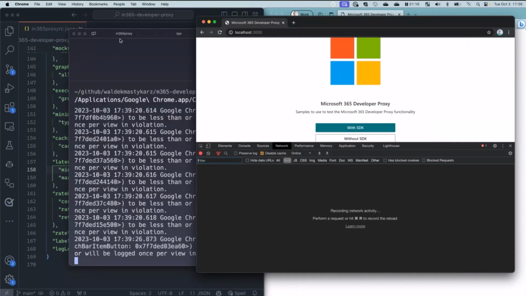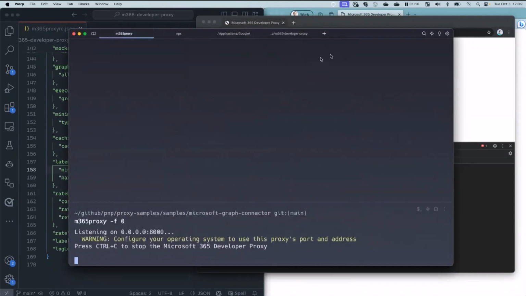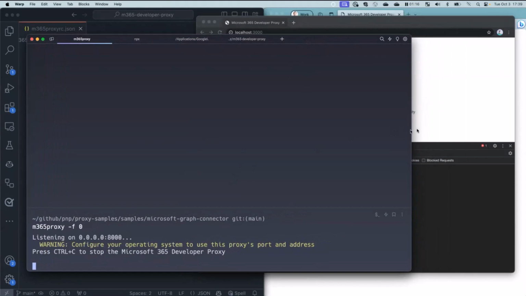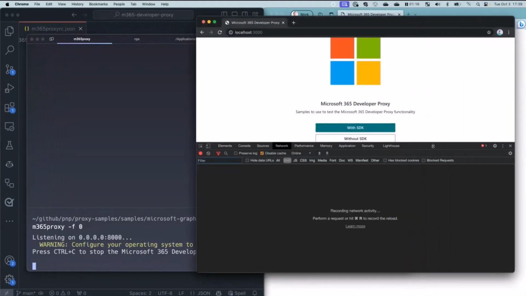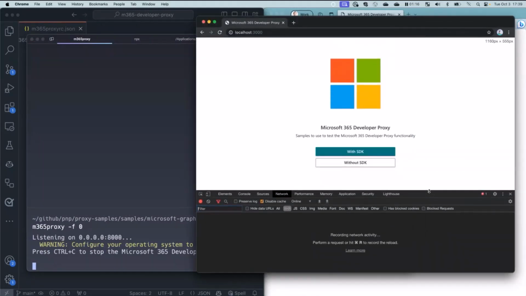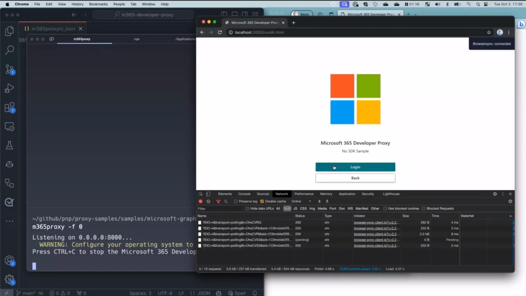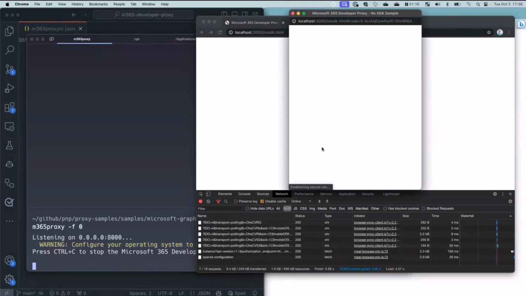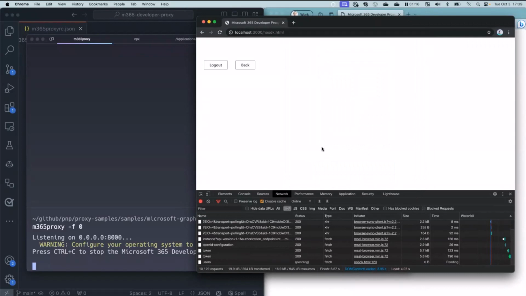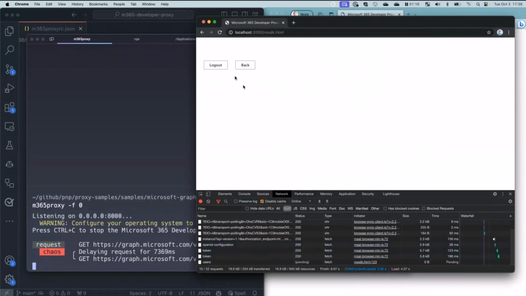And now pay attention to what you will see. On the left-hand side, you will see all these calls coming through proxy, but the most important part is to pay attention to the screen. Why? Because for a long time, you will not see anything. This is the worst demo ever. Why? Because you will not see anything. You will, there you go. You can see the calls going on here.